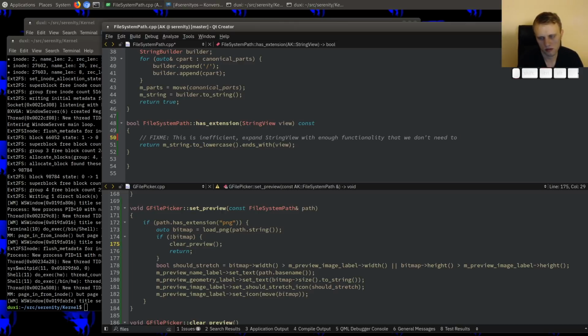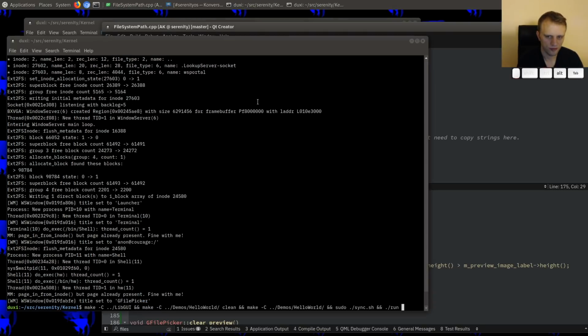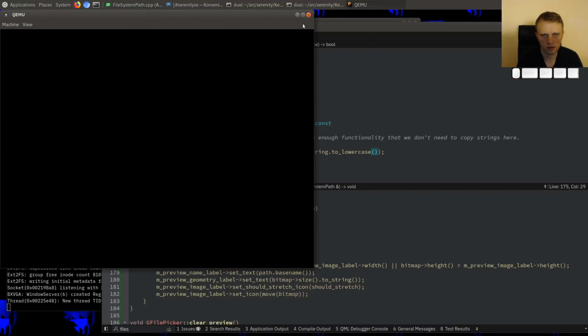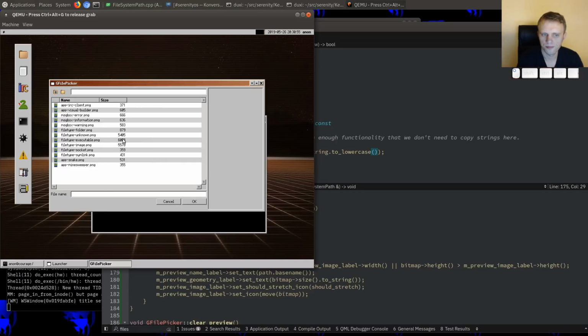We don't need to copy strings here. And then we will do extension. Extension. To lowercase. Okay. Still works? Still works. Okay. Great.